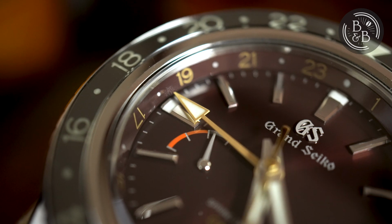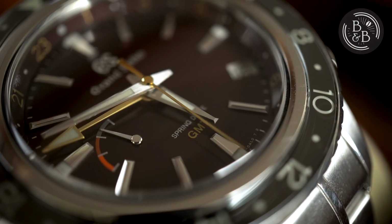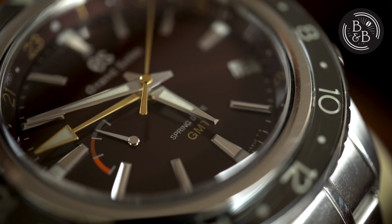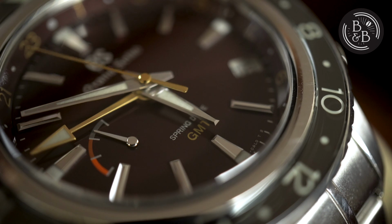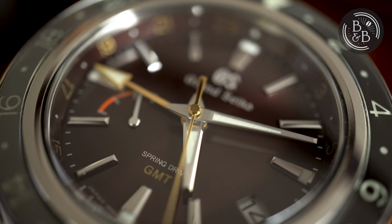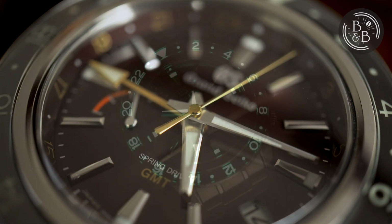The GMT hand stretches out to the minute track and is easy to differentiate from the rest of the hands. There's a polished gold seconds hand that looks absolutely stunning against the burgundy dial. The aspect of this dial I love the most is the closed and polished cap on the seconds hand. I think this looks amazing and just screams quality and attention to detail.